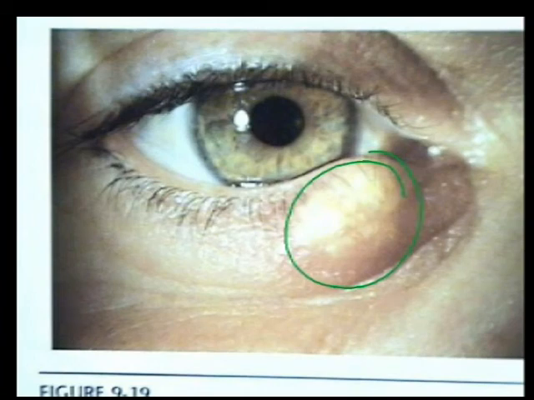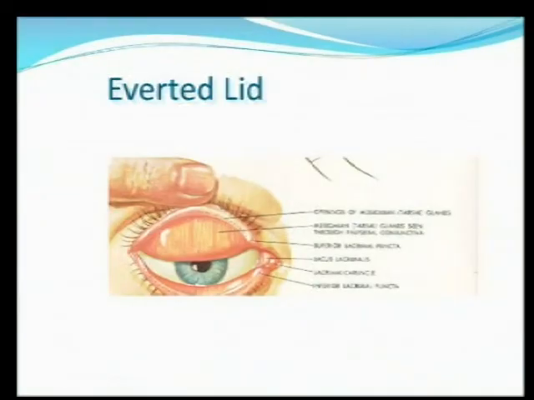And we'll talk more about this in a little while when we get into the conditions. I mentioned before that sometimes we need to take a look at that inside lining, that palpebral conjunctiva. And with a healthy lid, we put a Q-tip above the tarsus, grab the lashes, and we can flip it, and this is what we see. So we're actually looking at the inside lining of the upper lid. Now, right on the lid margin, all of these little holes, and you see we've got them both upper and lower, those are openings for the meibomian glands. And again, in a healthy eye, with a little visual pressure, you'll see a nice clear oil coming out of those.